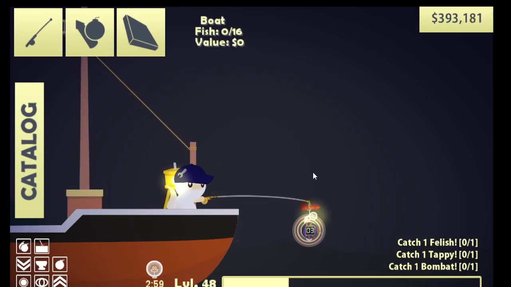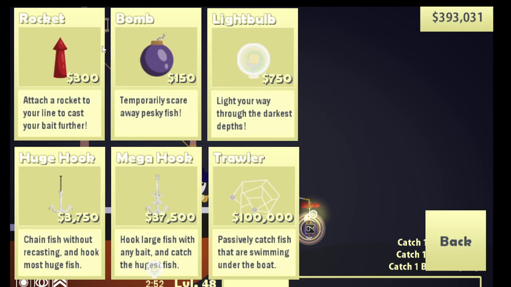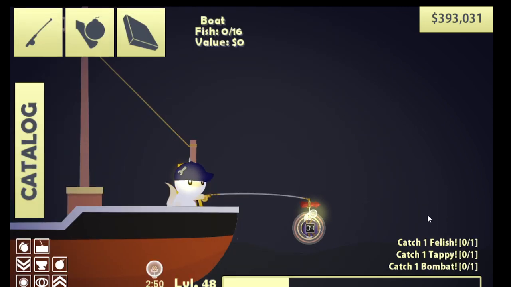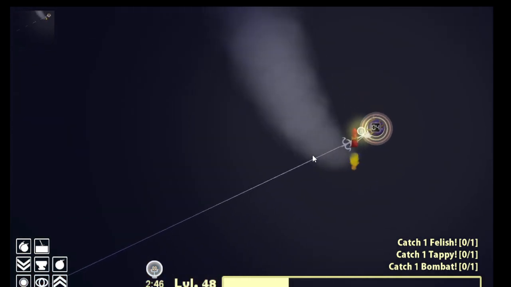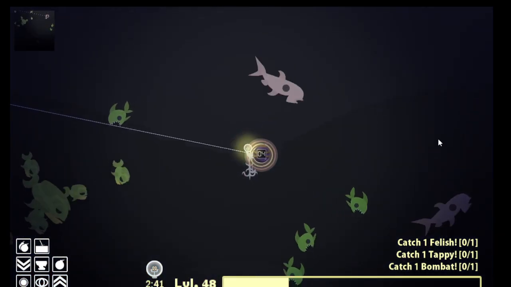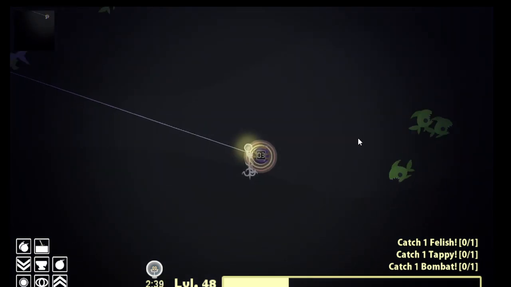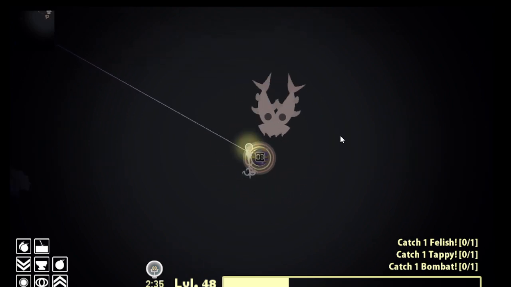Oh yeah, apparently you can tap B and a bomb goes on. Huge or M? Mega hook. I thought it was mega hook, but okay. Mega hook on. Okay. We got lots and lots of bombs. I think abyssal eats fresh bait, right?